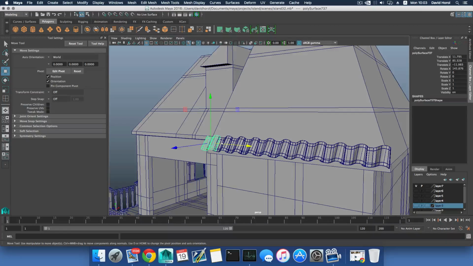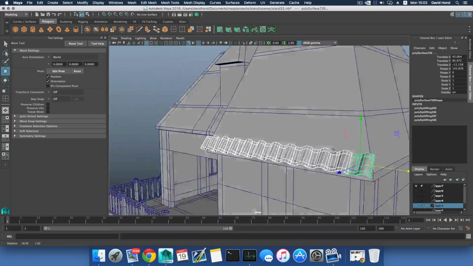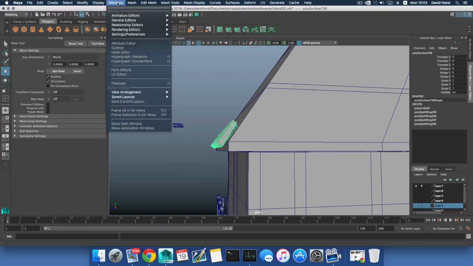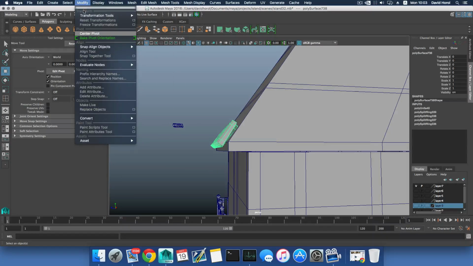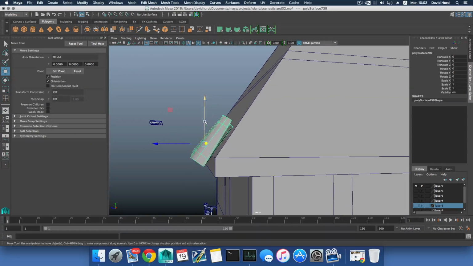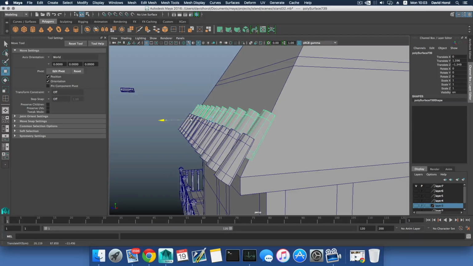When you're done doing this strip, we're now only dealing with this part of the roof, so no reason to get alarmed here. We're gonna do this, mesh combine. This is where things are going to be a little bit problematic. I'm combining and centering the pivot. Control D, duplicate this, only move it to the place where it should be. So if you remember, I used that edge here to determine where the other will sit on top of it. Okay, so you want to bring this to the same level that way, like so.